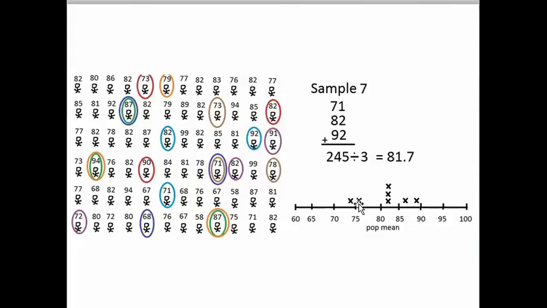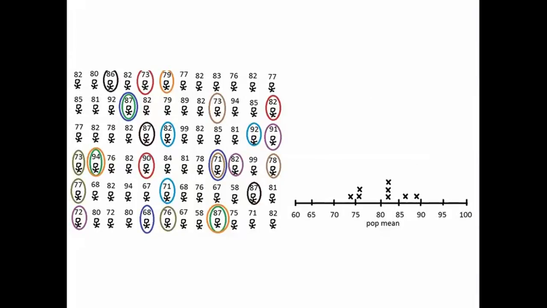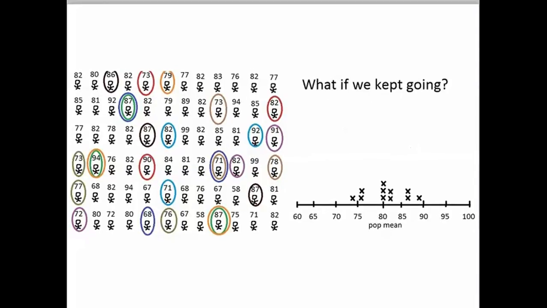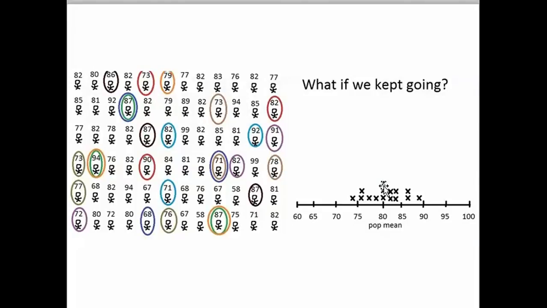Once the sample means begin to stack above each other, that's when the sample means begin to form a shape that we can see in this graph. And if we kept going, these sample means would keep building up to form a shape. And then once we actually calculated the mean of every possible sample of 3 students, we would have the complete sampling distribution for the sample size of 3. And that sampling distribution would have a certain shape.